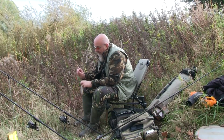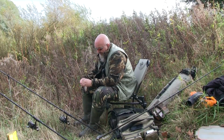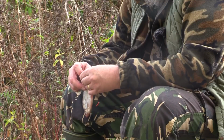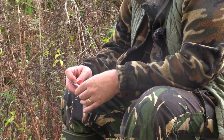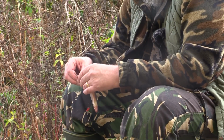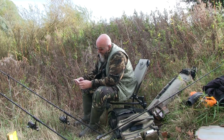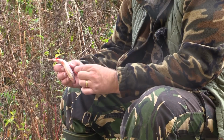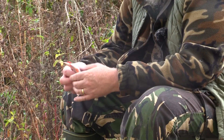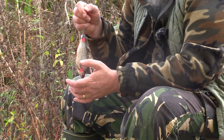So what I'm doing is I'm taking the one with the barb in, and it's going through the tail. You're trying to get it into that sort of bony section, if it'll go in. There we go. Make sure it's nice firmly into that, and then turn it round. So you've got that hooked into the tail. What you're then doing is taking the second one, again with the bait tag on, and then just sticking it into its side, sort of down by its head. So as you can see, you've got that nicely hooked on.